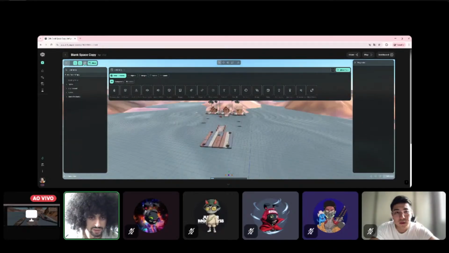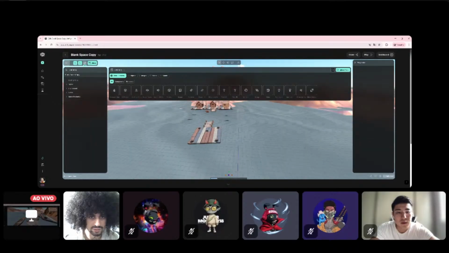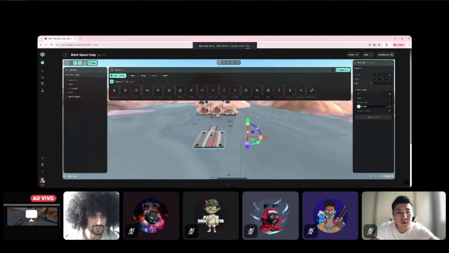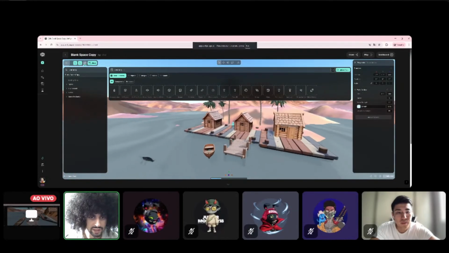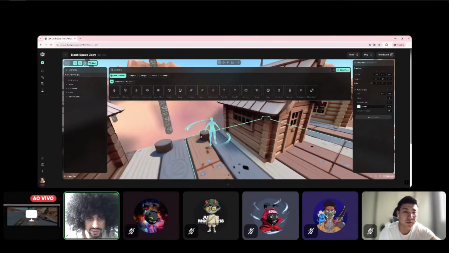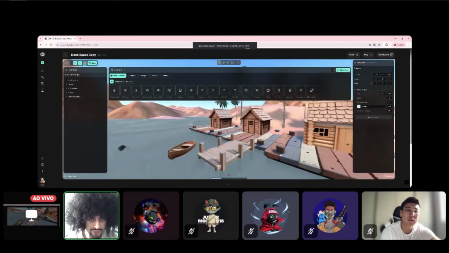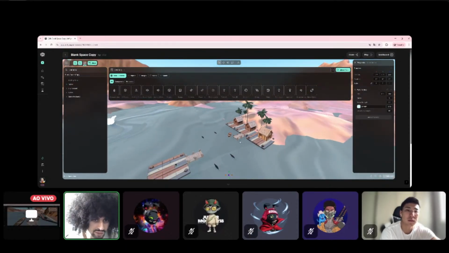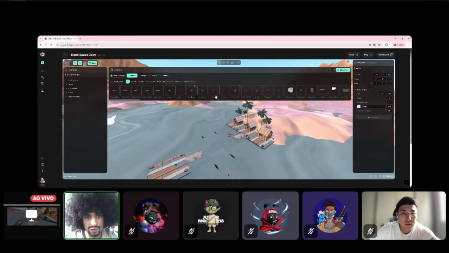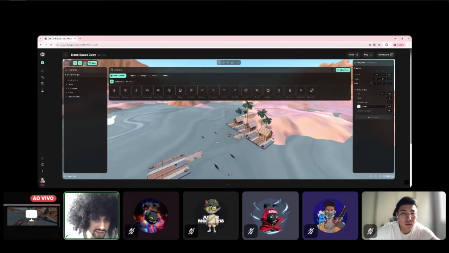So, okay, I'm loading the project here. Okay, it's loaded. And as you can see, I have my spawn point in here. I have all my AI generated assets in here. Every single thing in this scene is either from Anitya AI or from our default objects. So I didn't even need to search for any resources outside of Anitya.